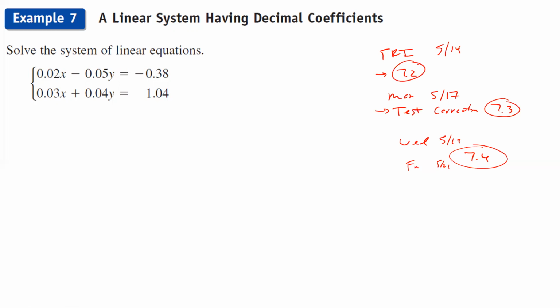I see decimals everywhere, and that's no fun. So now the question is, how do you simplify this? Eventually, we need opposites. That's what we need here. So Annette, talk to me. What do you think? Which way should we go on this one?